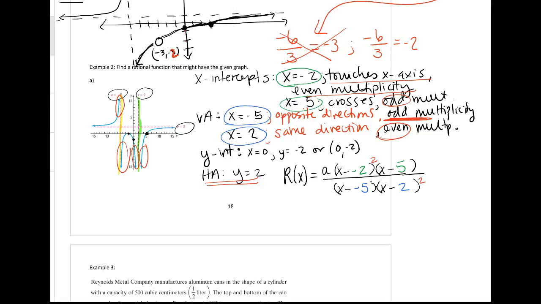Now, what constant is really depending on this? Can you see this right here? I have an HA at 2. Right now, let's say that A is unknown. Well, how do I get this entire rational function to give me an HA equal to 2? Well, you can do this. Well, currently, think about it. If I'm going to erase, and you don't have to do anything or write anything right now, if I'm going to erase the A, okay, what do you think the HA is?